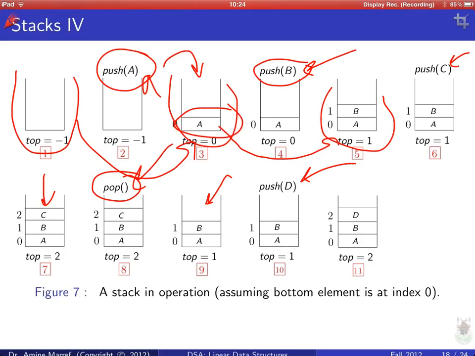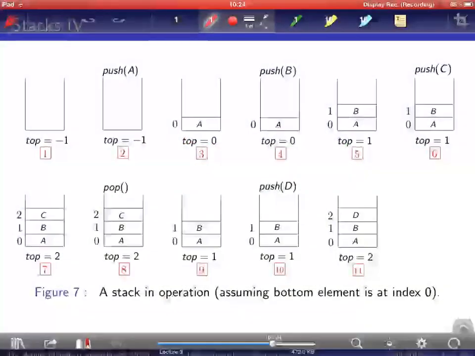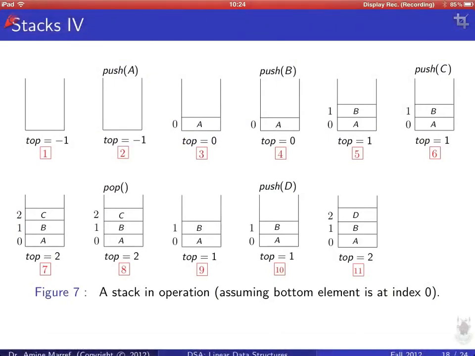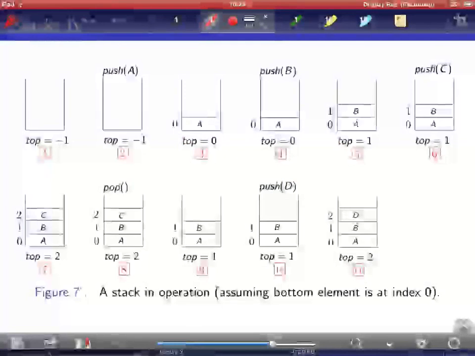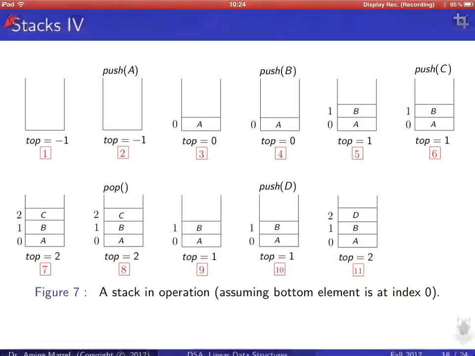Not exactly. In this example, we are assuming that when we put the first element of the array, it is going to be at position 0. This is because, at the end, a stack is just an array, which looks vertical instead of flat. Arrays can start at 0 or at 1.